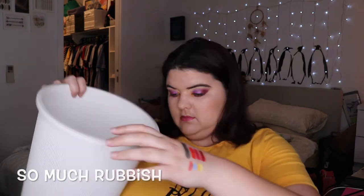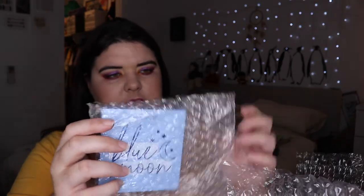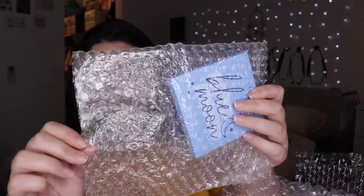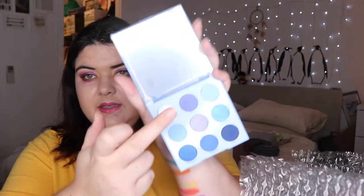Staying on ColourPop, this is the order I made the second day — it has a bit more strange things because I was aiming for free shipping. The main star of the show is the Blue Moon palette. I was really impressed with how they packaged everything — so much bubble wrap. Let me know which one you're more excited for: the Neon Orange or Blue Moon? I love blues and I'm really excited to play with Moonlight.